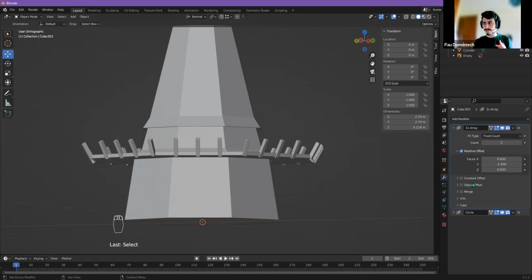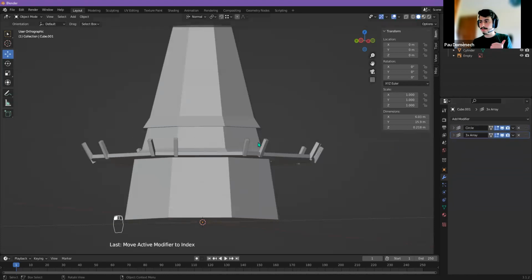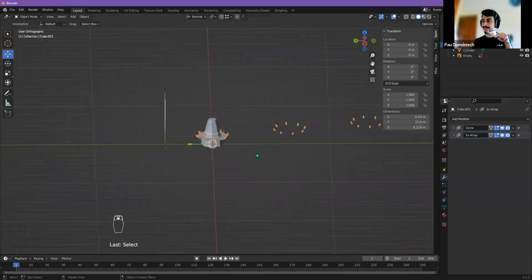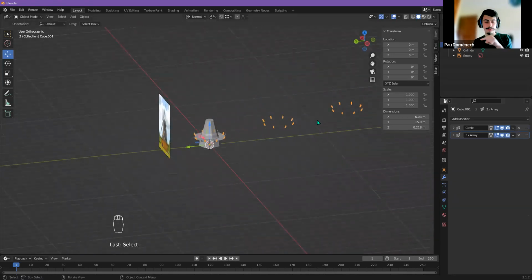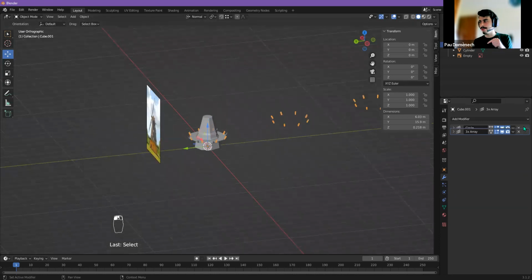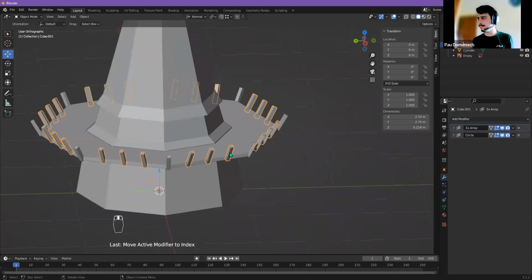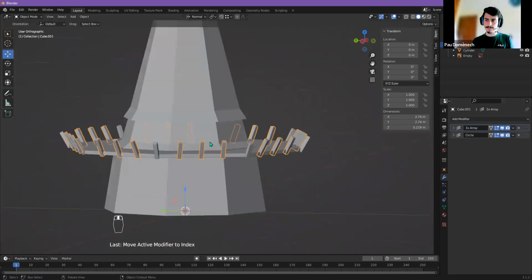It has to be relative offset. We don't have object this time. And then after these ones are duplicated, we do the next array that basically does it around the circle. Because if we had it in a different order, for example, it's going to do the circle first, and then it's going to do the array of the 3 times later. So the order in which we put them is very important. But as I said, it's non-destructive, so we can always change them anytime.